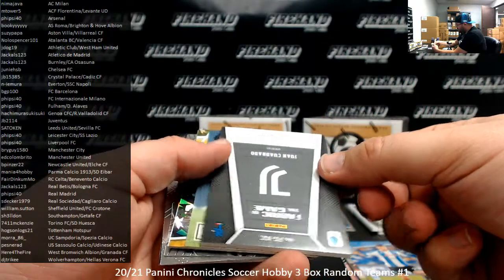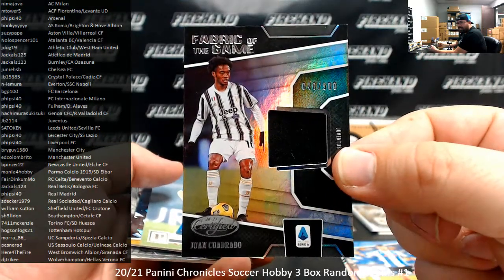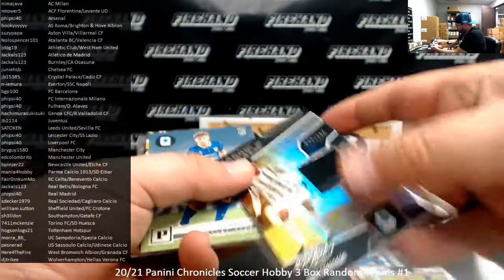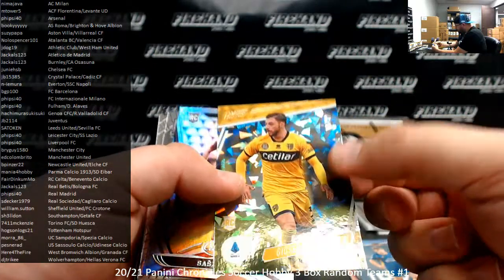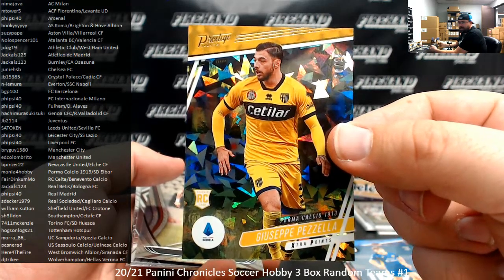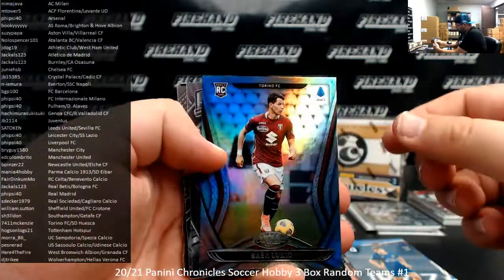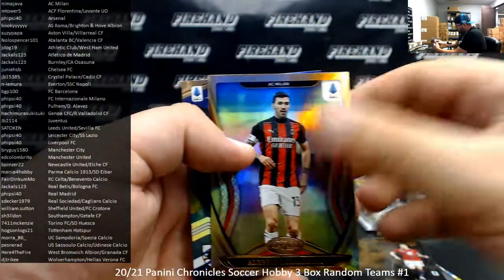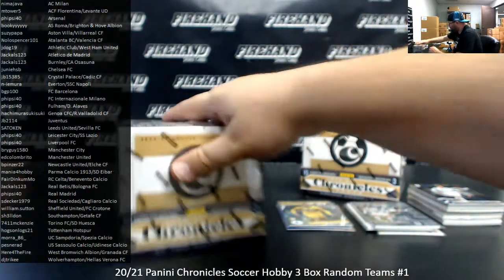Let's see. Fabric of the Game for Juventus, Juan Cuadrado, number to 500. Juventus going to JB2114. Got an Extra Points Cracked Ice, number to 23, of Giuseppe Pezzella for Parma Calcio. Let's see, Parma going to Mania for Hobby. Okay, all right, that's our first box.